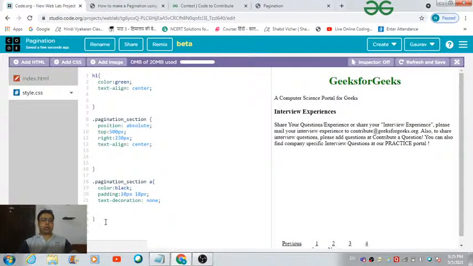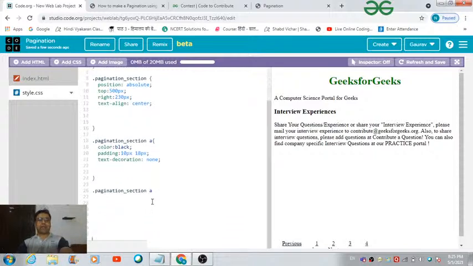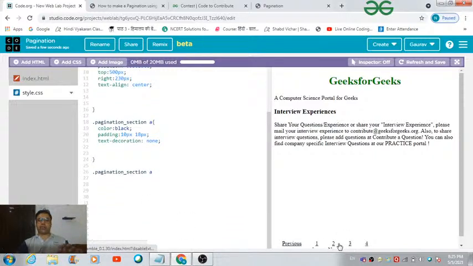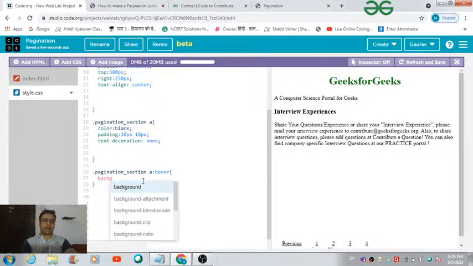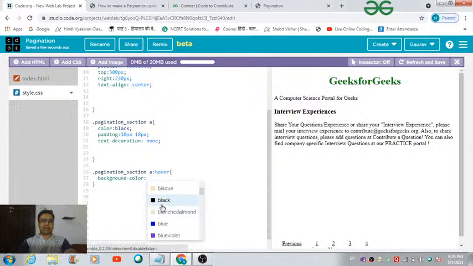So the first thing that we have to do is we need to access the anchor tags, because this is the tag we have made use of for defining these components which are getting reflected right in the bottom. Okay, and let's have this hover property. And then you want to change the background color, so you can make use of this background color property. Let's select a relevant color from this beautiful cascading menu. Fine, let's have this dark blue. I think this is going to be a good option.